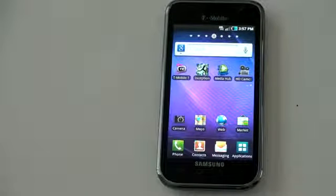Speakerphone is just average, so if you rely on speakerphone while you're in a car or in a meeting, if you're in a loud boardroom, you might want to look to a Bluetooth headset. I found that to be a little bit disappointing. It was able to bring in a pretty strong signal strength. Whenever 4G wasn't present, it dropped back down to about 5 bars of 3G, which has been just about on par with other T-Mobile devices. So the radio in here seems to be just as strong as the other phones. And again, certainly that's going to vary depending on where you are.